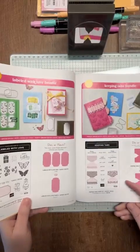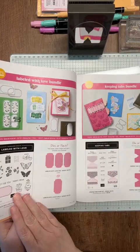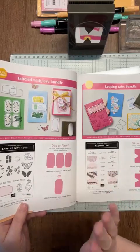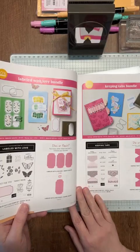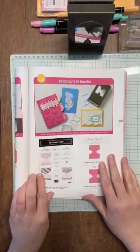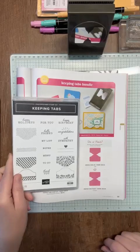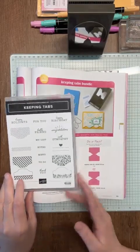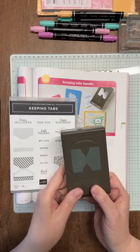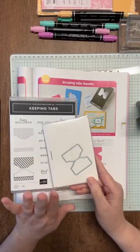Stampin' Up! gave us a choice in this catalog with two different sets. So one is the Labeled with Love set, and you can pick either the punch or the die for that set. Now we're not working with this today, but I did purchase it and I chose the punch for that one. But the one we are working with is the Keeping Tabs. This stamp set, I absolutely think it's adorable. I love that you can decorate your tabs. And I purchased the punch, but I also purchased the die because I wanted to do a little experiment.